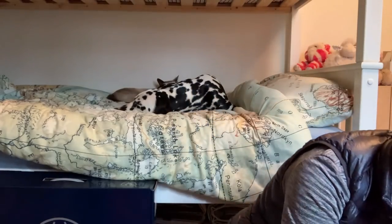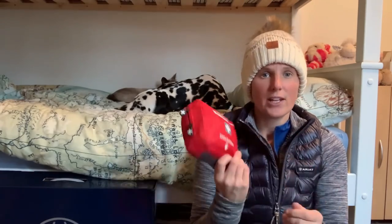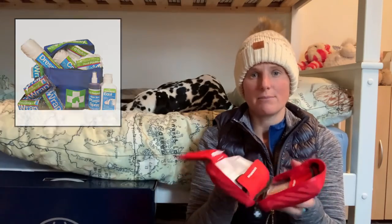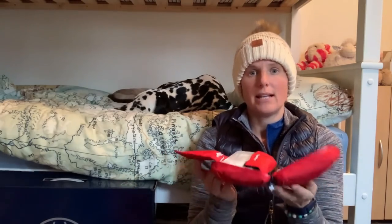I always take a first aid kit. It's easy to forget when you're only going out for the day, but you never know what happens. These are super light — you can shove them in your backpack or saddlebag. I usually adapt mine to be more horse-oriented, so I've got a horse bandage in mine as well. But they've just got all the necessary items in there should anything happen — because with animals and wild places, things can go wrong.